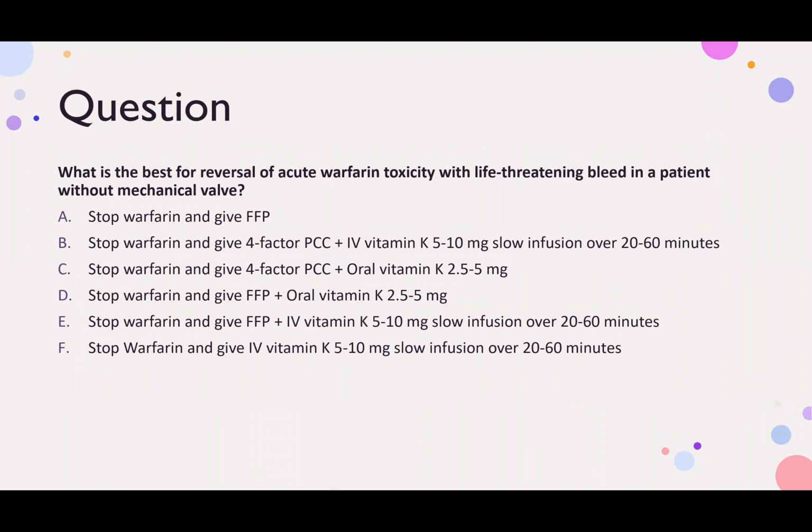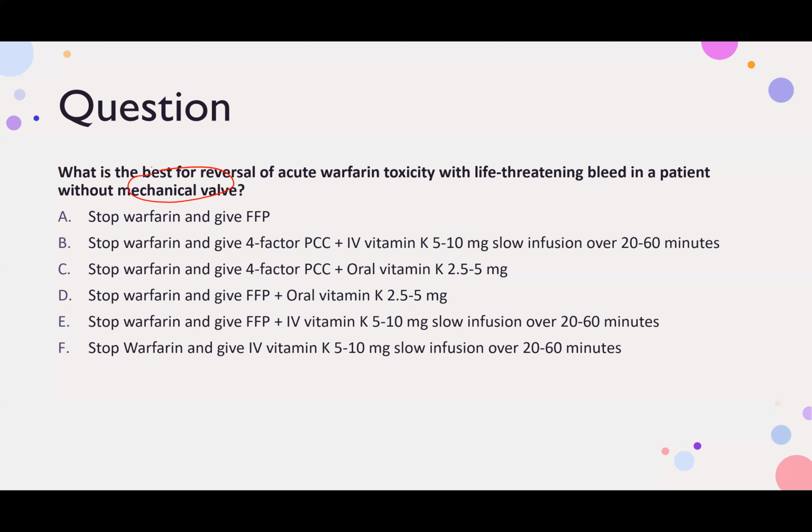طيب عندنا بيشنت هنا على وارفارين وصار عنده هاي اي ان ار، وعنده كمان life threatening bleeding، سواء intracranial hemorrhage ولا intra-abdominal hemorrhage with hypotension whatever it is. المهم انه البيشنت عنده life threatening serious bleeding وعنده هاي اي ان ار اللي هو acute warfarin toxicity with life threatening bleeding. وكمان في نوت مرة مهمة هنا إنه without mechanical valve. why this information مرة مهمة، هنتكلم عنها بعد شوية. but it is important to know إنه لو البيشنت على warfarin we want to know هل البيشنت على mechanical valve ولا لا، لأنه الدوزنج يختلف.